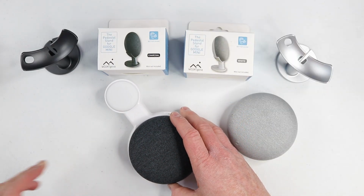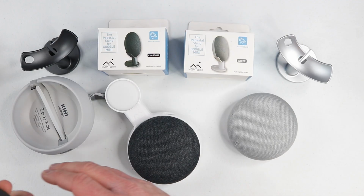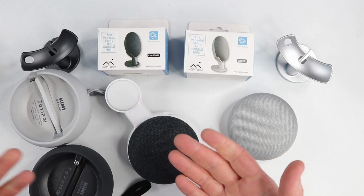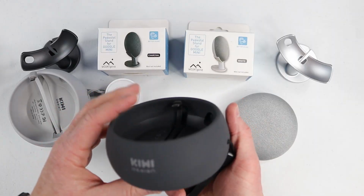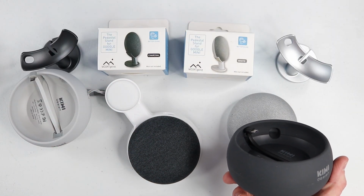Overall, really impressed with all of these Google Home Mini options and accessories that we have today. Depending on if you're looking for a new way to mount your Google Home Mini, or you're looking for one of the battery-based options, there are definitely tons of options out there, some great stocking stuffers for you guys.